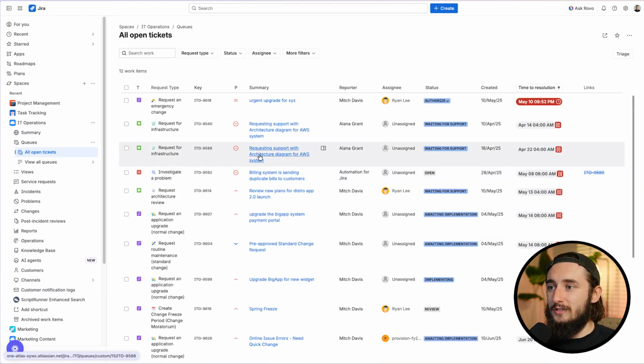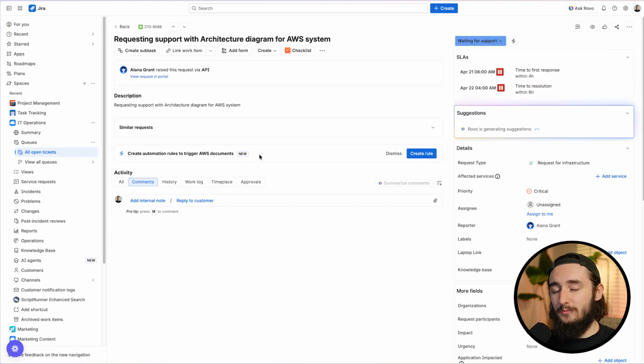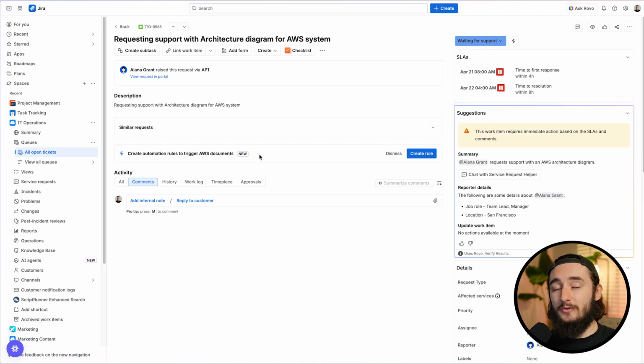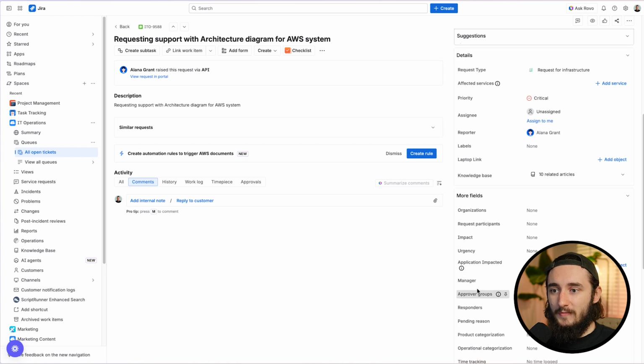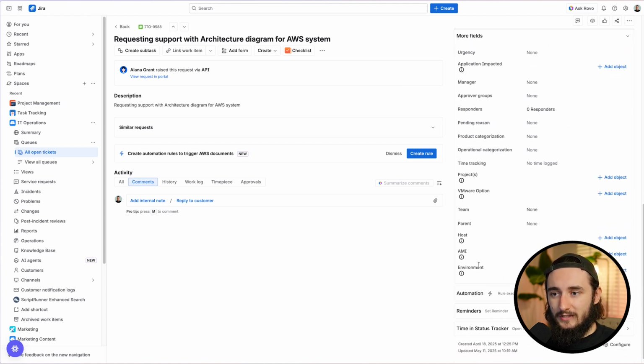The reason I'm going to do this is because before we actually set up the approval, we need to make sure that we have the correct field available for the approver. So the person who's actually going to approve the request itself. We do that by just going to the sidebar and making sure that approver is an option. There's also approver groups like you see here. If you want multiple people or a group of people to approve, you can use that as an option. I'm going to use approver since that's going to be just a single person to approve my requests in this scenario. So I'll make sure that that's here in this list.